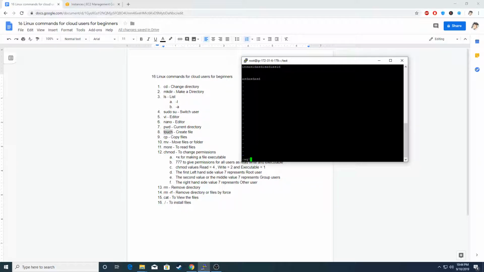If you are doing sudo vi on something that the user is not able to write, it will write it forcibly, and then you are able to make the changes in the files.